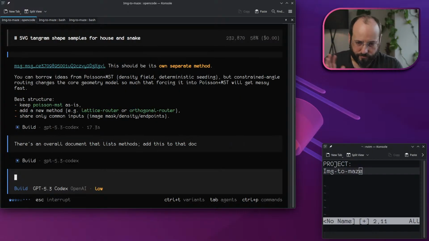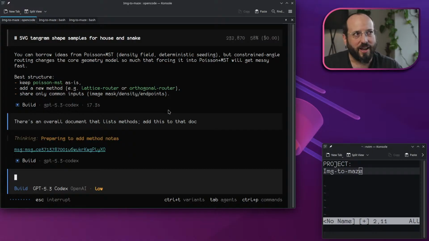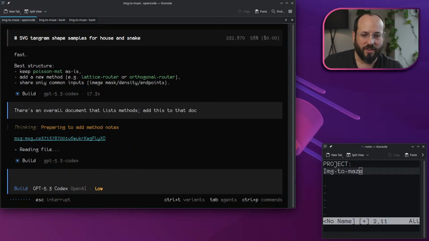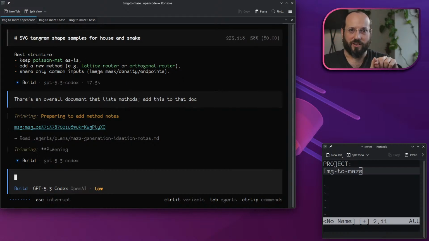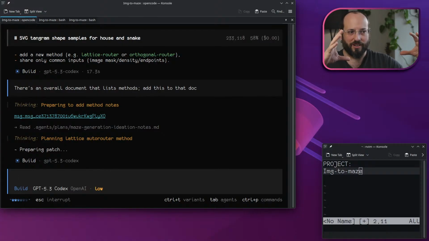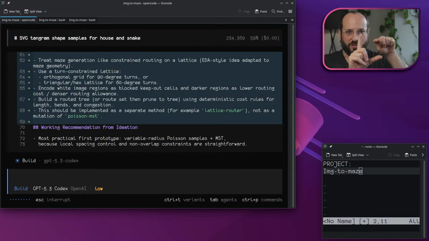So that's going to search for wherever that document is, and put this method on there. I'll be interested in trying that one next, because that can probably do some more complex images, such as where there's a keep out zone on the interior of the image. So far, we're using tangram shapes, and the shapes we're working with don't have windows or isolated islands, which would be like a silhouette area and then a window in the silhouette area, and then inside of that another area where there's supposed to be map or maze material.